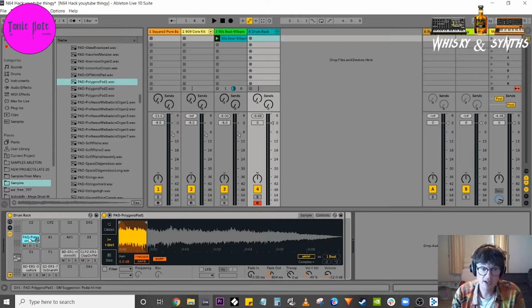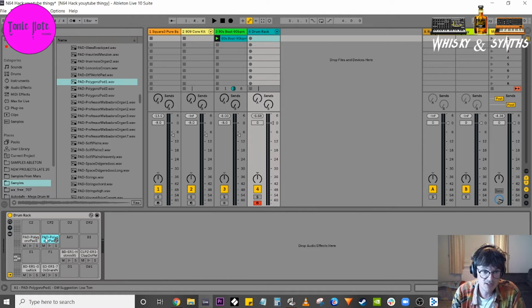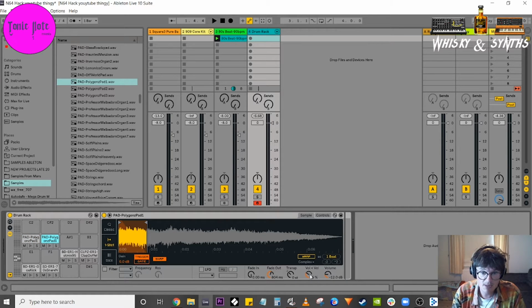What would be cool if it was repitched on the other button? So I can just control click and drag that one across, then pitch the second one up, maybe by like 2 or 3 steps. 1, 2, 3, 4 steps maybe. Let's see. So I like doing stuff like that, adding pads in as well.